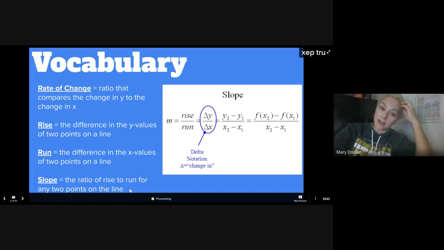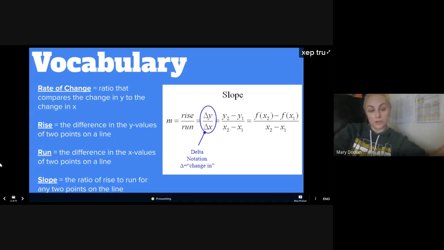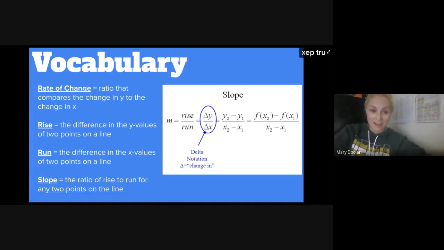So if you are given a line or you're given some points, all you need is 2 points to figure out the slope of a linear equation or a linear function. You may end up with a different looking slope depending on which 2 points you choose, but once you take that ratio that you figure out and you simplify it, like for example, maybe you end up with 2/4, or you end up with 4/8, or you end up with 1/2, 10/20. These are all the same value. They just don't look the same until you simplify the fraction, simplify the ratio.